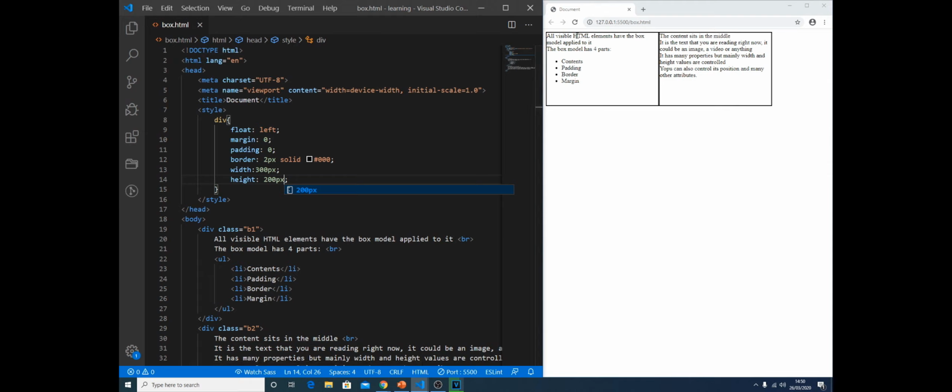But it does tell us exactly what we want. All visual HTML elements have a box model applied to them. And so we're actually looking at the box model in action here, okay? Let's say the content sits in the middle. This is this bit here. The reason why we've got spaces below is because the width and the height are big enough values that it all fits in. But imagine this whole center section here as being the content area. Nice and simple. Okay, so that's what the content is. Now we've added a border already, and this is the black thing we can see on the outside. And if we notice the text here, oh, I can't spell the word you.